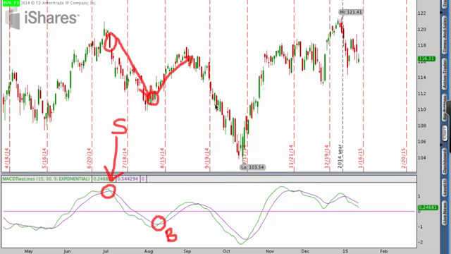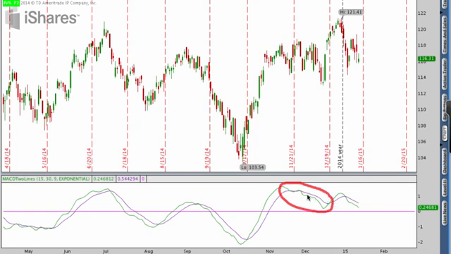So MACD is one of my favorite ones to use because it is just a little bit more reliable in judging where a stock may or may not go in the future. Now, as I say that, I'll point out, even on this chart right now with where stocks are trading right now, we had a point in time where the signals weren't that clear. So there's obviously flaws to technical analysis, and this really drives home the point here that these signals weren't 100% clear at this time.